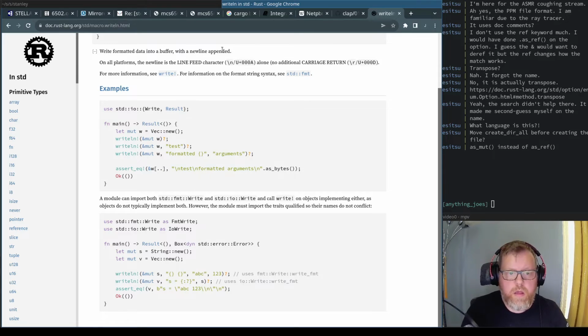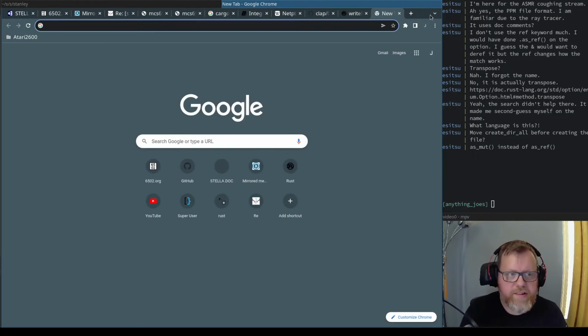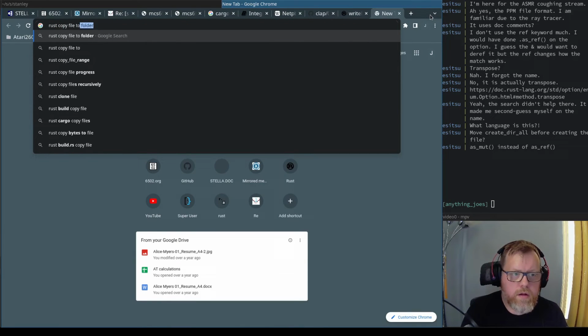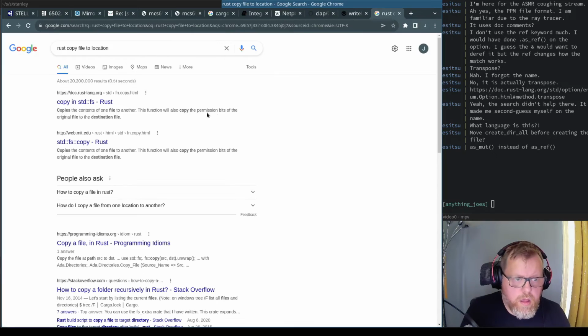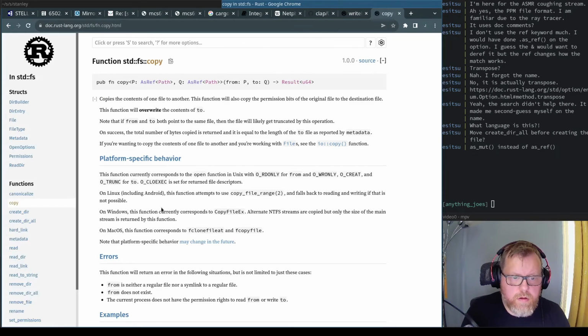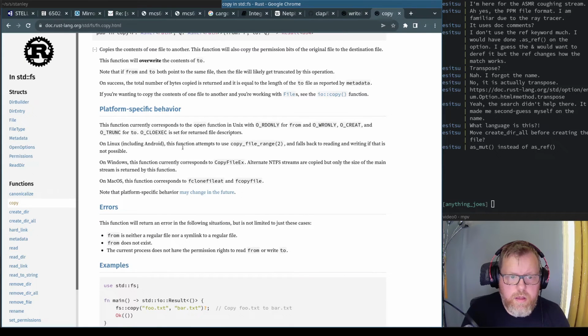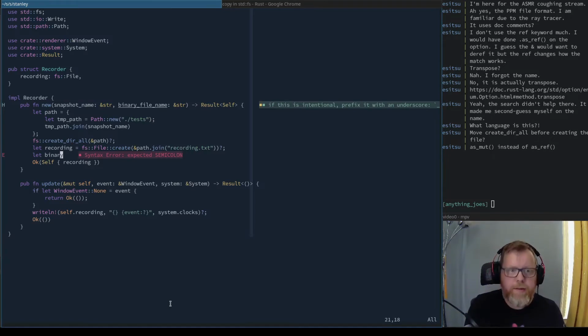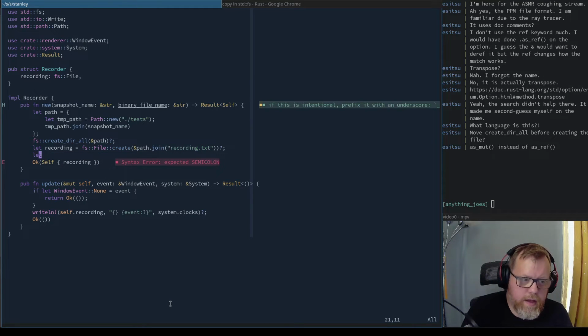I'm gonna cheat. Google Rust copy file location. Contents of one file to another. Copy. Cool. That's great. I don't really care about that.